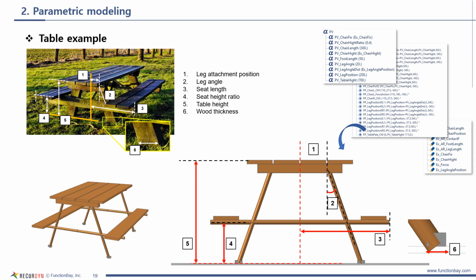By applying the information given in the previous slides, you can create a model whose design changes according to the input values. The overall design of the table does not change, and the design of the legs, such as the location and length, is changed according to the 6 variables shown in the figure. In addition, to simplify the example model, the material, which is a rectangular piece of wood, as shown in the figure, is assumed to be a cylinder shape.